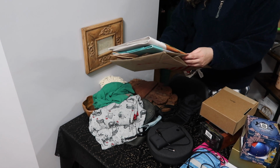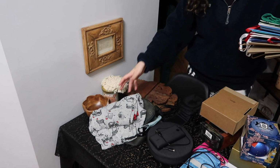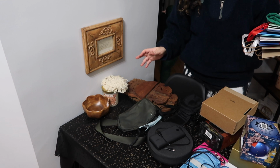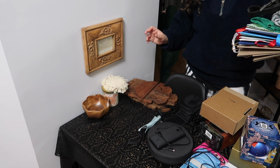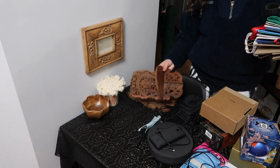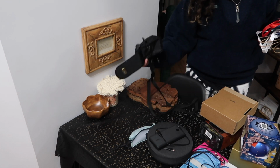So these are some bags, obviously, for presents. This is one of my Christmas shirts that I'm probably gonna wear in a later video for Vlogmas. This is a set of Christmas pajamas from a couple years ago that I think I'm going to list and sell. This is one of the many fanny packs that I interchange. I have these macrame coasters that I made, a candle, those stay. These are two boho wood carved shelves that I've been meaning to hang up somewhere and haven't yet figured out where they go. Headphones, a mask, my camera case.